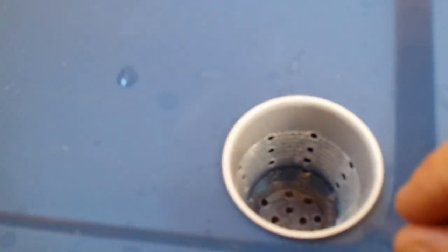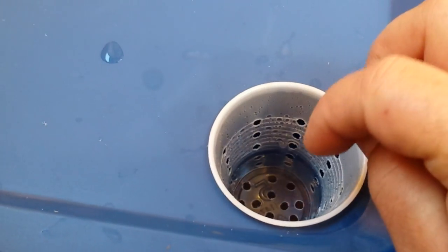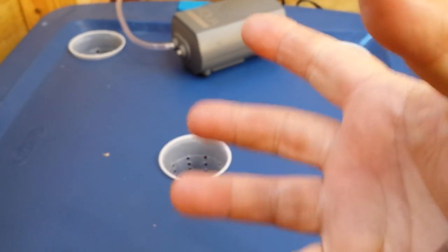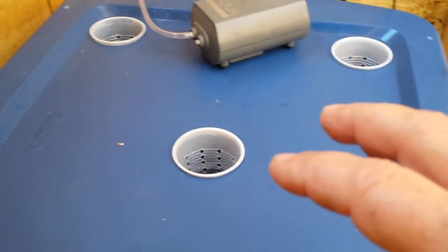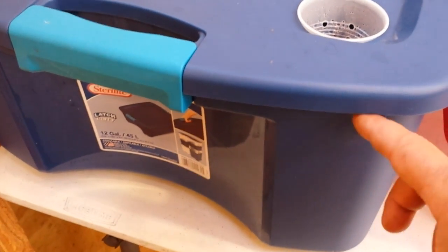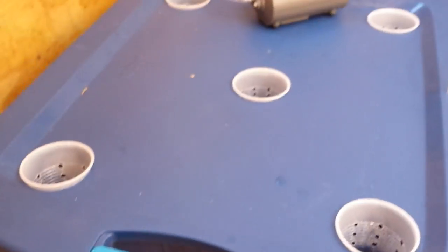When you transplant the seedlings in here, the seedlings go into plugs made from a material called rock wool, and they'll be in that water surrounded by hydroton, which are expanded clay pebbles. That gives them something to hold on to. As they grow, they'll develop roots going down into the water. The air pump provides oxygenation, and when the bubbles burst, suspended water droplets will continue to provide nutrients to the plants. As they drink water down, the level drops, creating an air space, so the plants develop two kinds of roots — long roots to reach down to the water, and air-breathing roots for added oxygenation.